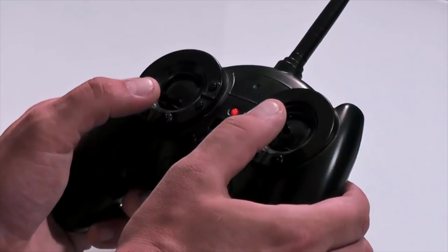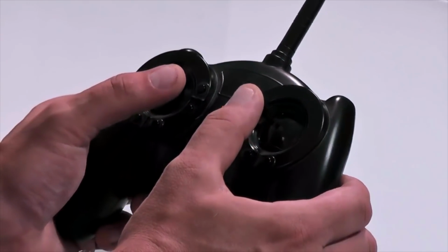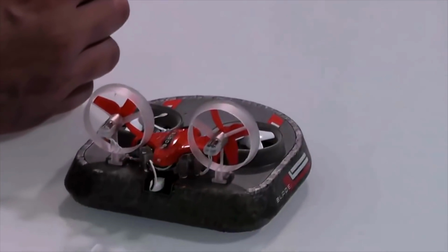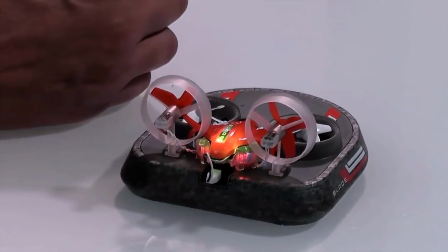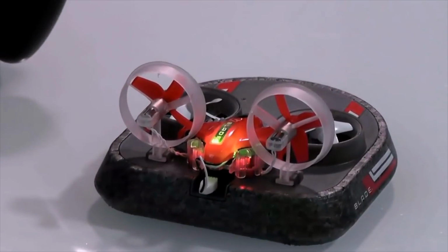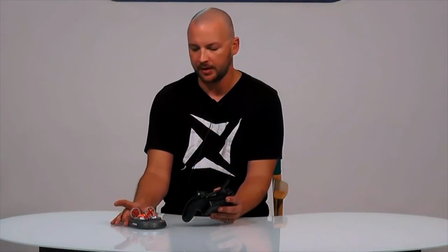So we'll bring both the sticks up into the center, and you'll watch the LED on the back of the switch start flashing. We're going to hold that for about 7 to 10 seconds, and then once the LED stops flashing, you'll see now that we have an amber light, and that amber light is going to indicate that we are in two-stick mode. And I'll show that to you real quick, so we'll arm the hovercraft.